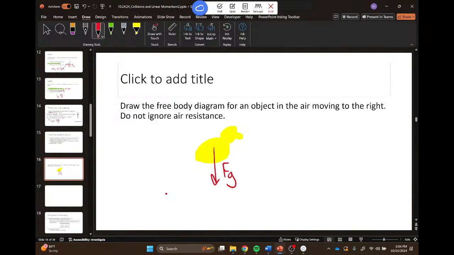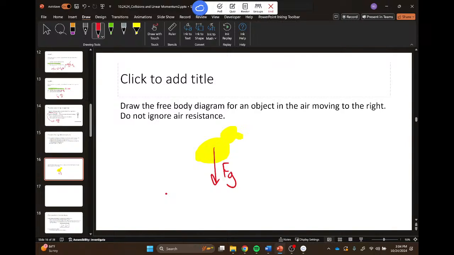And that was the most common mistake that a lot of people made. They put that if it's traveling to the right through the air, there is an applied force. That means something's pushing it. So my question to you is, what's pushing it to the right in the air? Nothing. There's no rockets attached to it. There's no propellers attached to it. There's nothing pushing it through the air to the right.